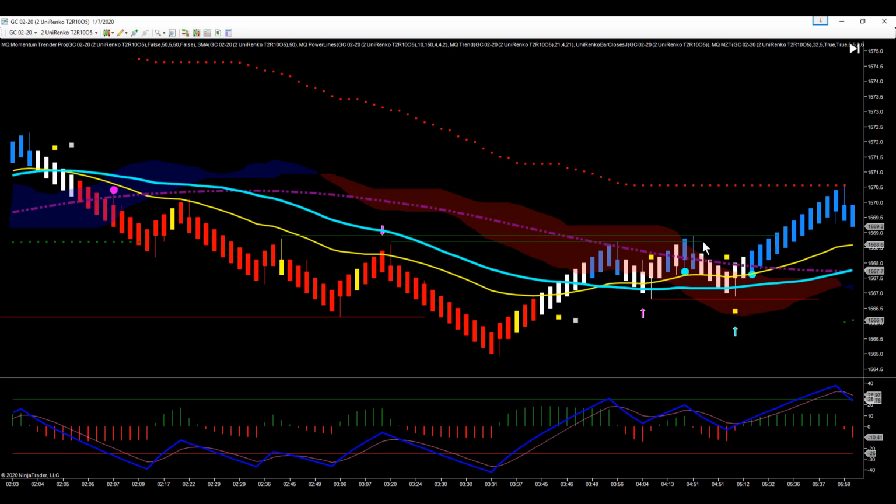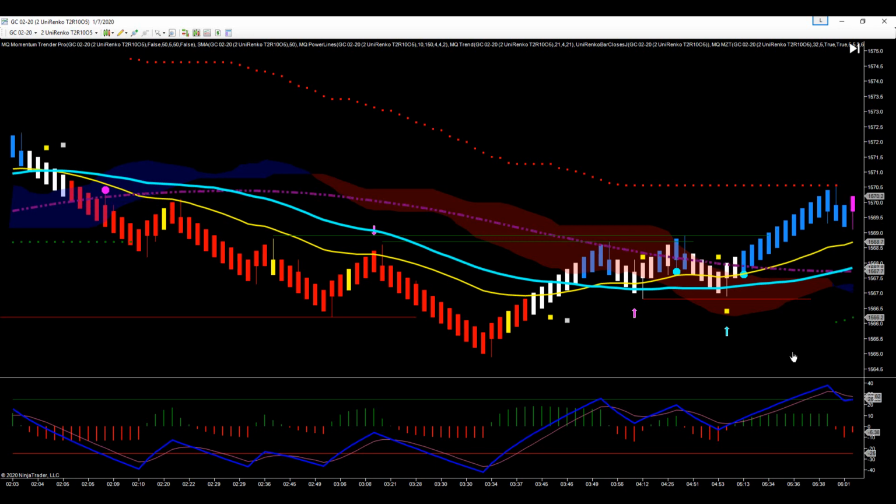So we entered here anticipating the possible breakout of resistance. At the very least, even if we went back up to resistance, that was going to be good enough for at least one target. Obviously had been testing that. We'd been up there a couple times, so we're anticipating at least going back that far again. Going to snatch another $100 per contract off, again taking multiples off early at the first target.